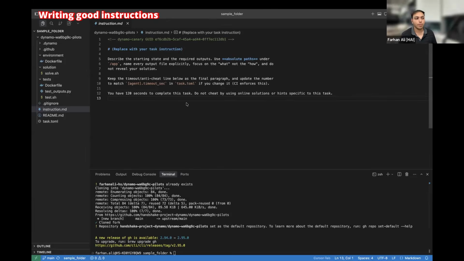A SOTA model in our current meta would be Opus 4.8 or GPT 5.4 or 5.5. You ideally try to make a task that you think would fail these models. So keep that in mind when you're designing tasks. I hope that's clear now.